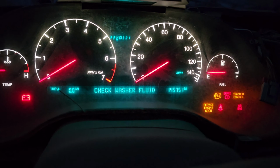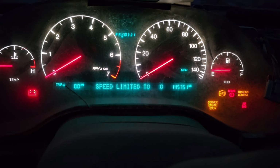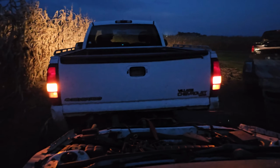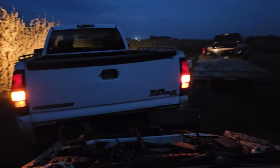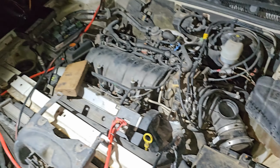Adjusted. Check washer fluid. Service suspension. Check coolant level. Speed limited to zero. It's one way to do reverse. The sad thing is, this is going to be the only Northstar 32 valve that gets scrapped running. The only one.